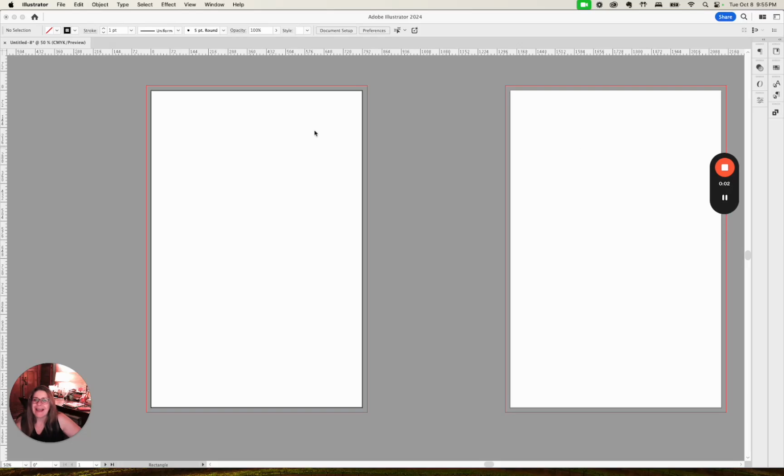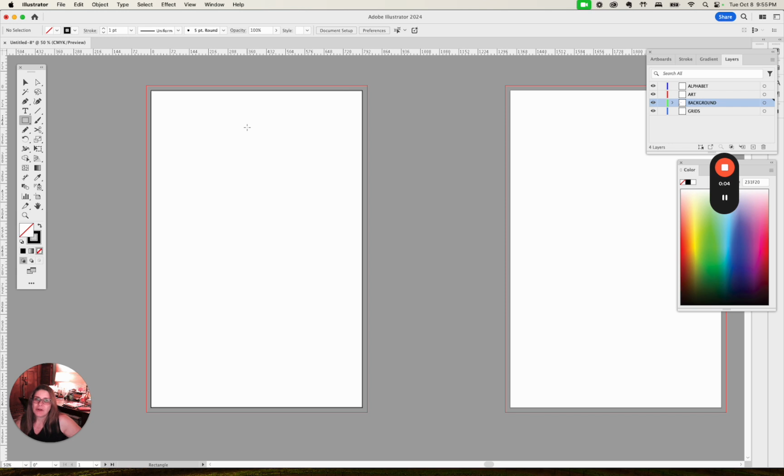All right, everybody. Here we are back in Illustrator. I want to show you another way to create grids in Illustrator as we set up our designs for our posters. This is a technique I did not use in class, and I want to make sure that you have it. So this is actually my preferred way, and let me walk you through how to do it.